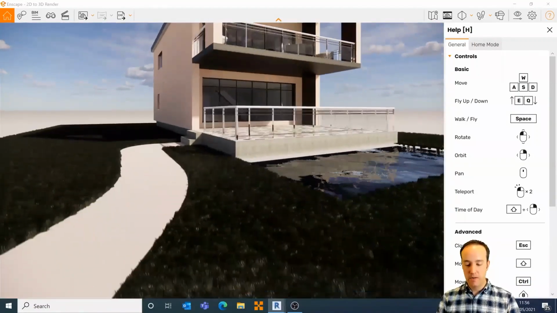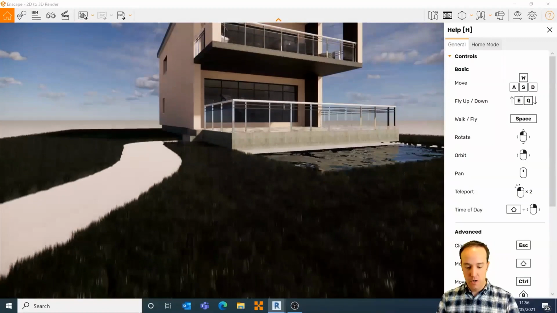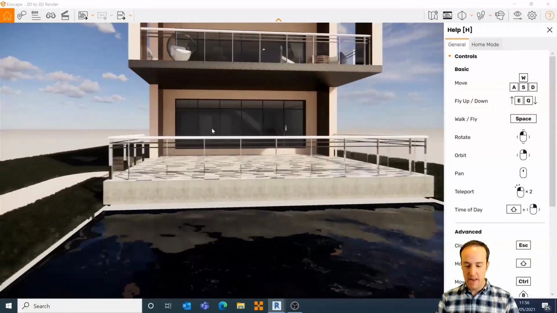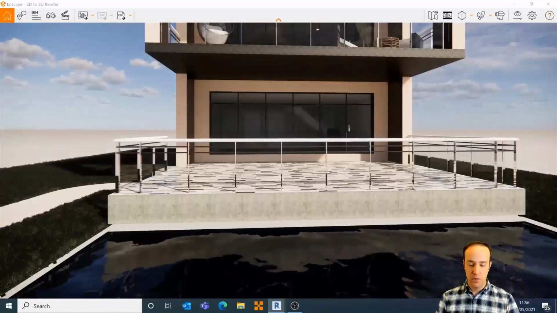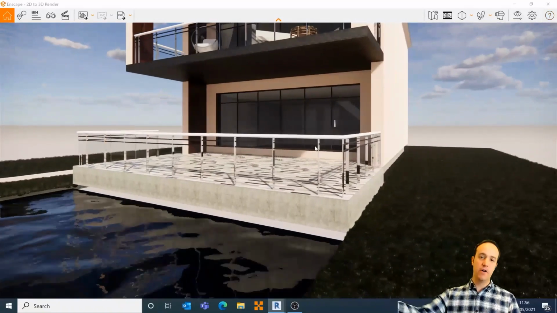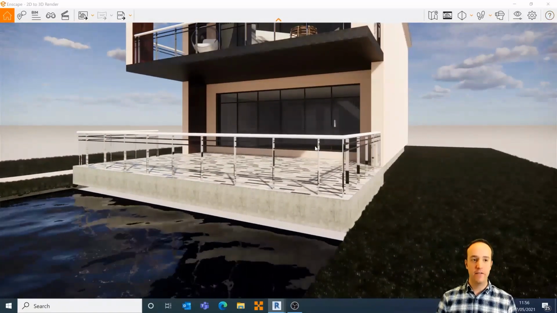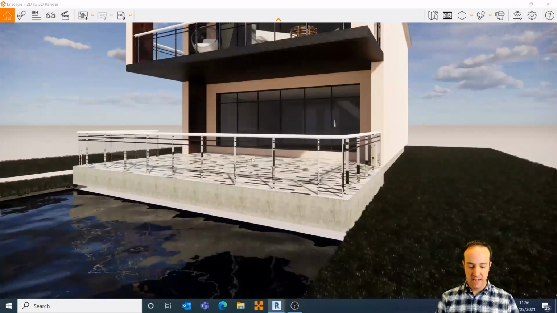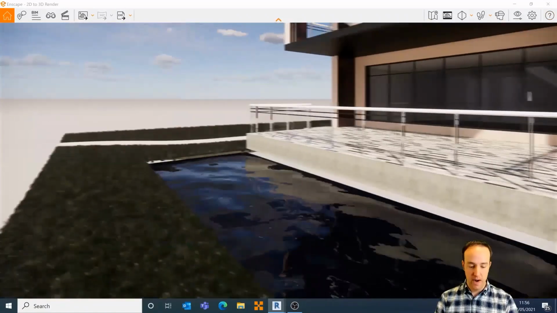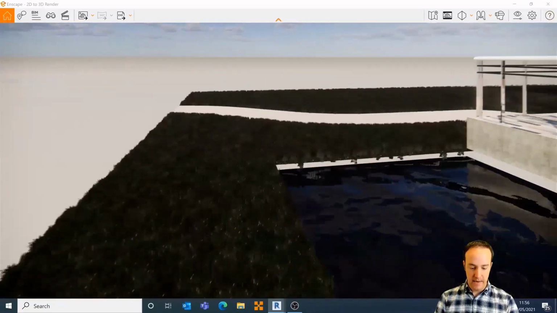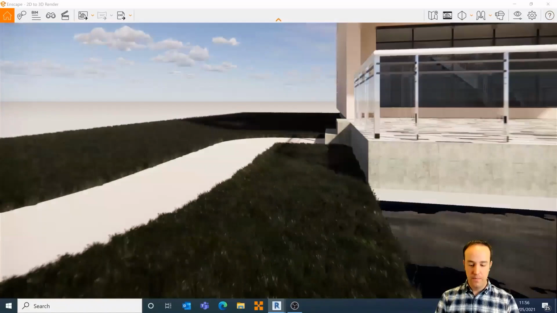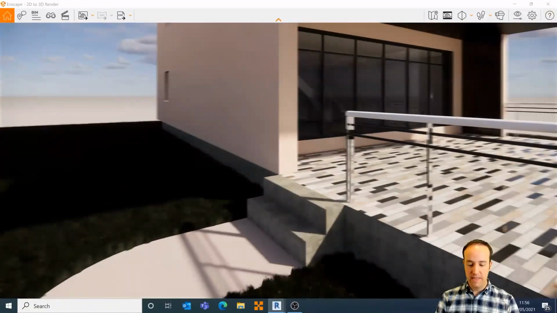Enscape is a third-party bolt-on. You've also got Twinmotion, which is another third-party bolt-on, sits outside of Revit, where you can literally come in and start visualizing your designs live whilst you're doing them. This could sit on another screen and update whilst you're designing. So, for example, these are just default Revit grass and water materials, by the way, that it's automatically animating in the wind and doing what it needs to do. Everything that I've got on here is an auto update.